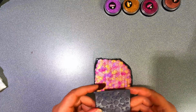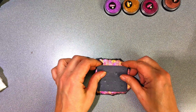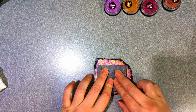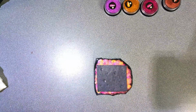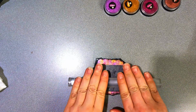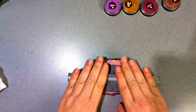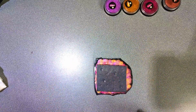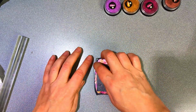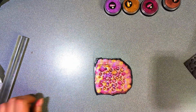So I'm going to put this on my clay and give it an impression. I'm going to get my roller and give it a good roll. And just pull up. So now we have our impression.